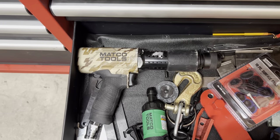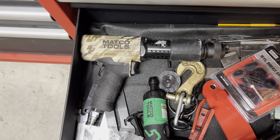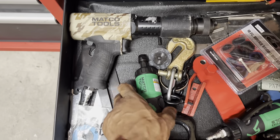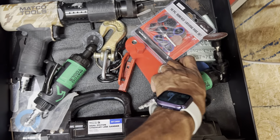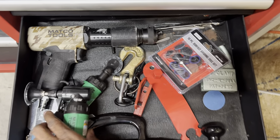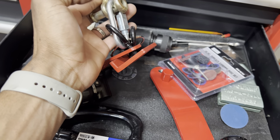I got a Matco Tools impact hammer or air hammer in a limited edition camo. Got a straight die grinder, angled die grinder. These tools are for my frame machine, for pulling, making pulls.